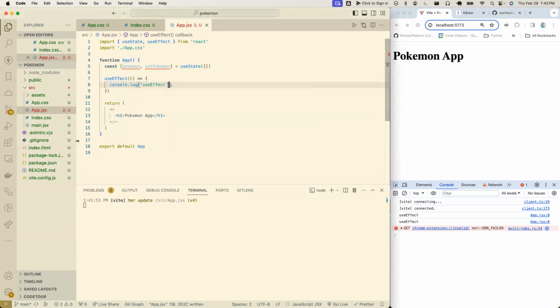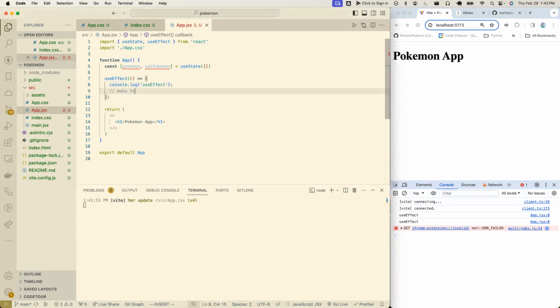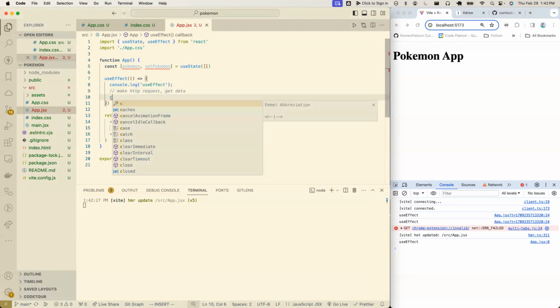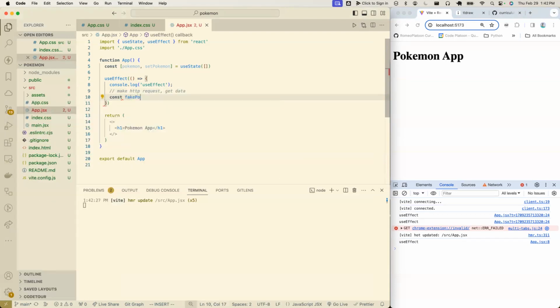And what we'll often want to do is, once we get our data, we might want to update the Pokemon state. So let's pretend we make our HTTP request. Get data, and const, say we get something like this, right?